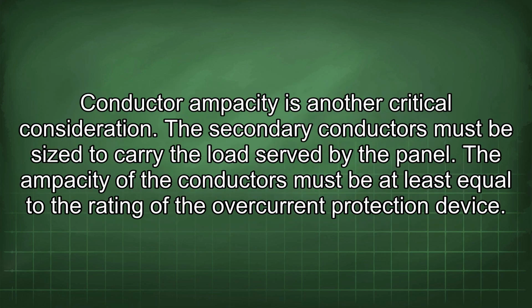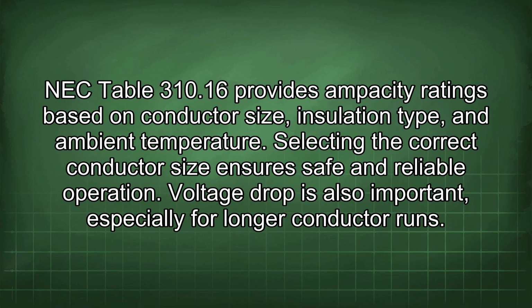Conductor ampacity is another critical consideration. The secondary conductors must be sized to carry the load served by the panel. The ampacity of the conductors must be at least equal to the rating of the overcurrent protection device. NEC Table 310.16 provides ampacity ratings based on conductor size, insulation type, and ambient temperature. Selecting the correct conductor size ensures safe and reliable operation.